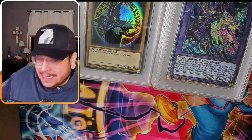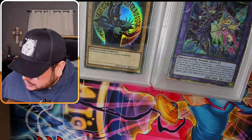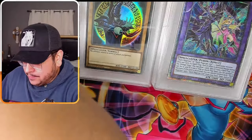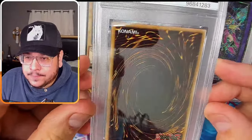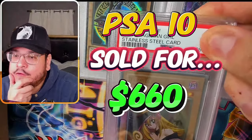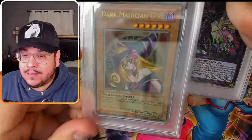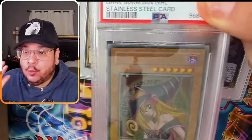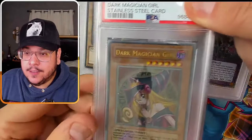Last card. Last PSA, magic or tragic. Guys, he actually graded it. This is cool. Look at it. I'm going to show you anyways. I can tell right away, but the color is a little bit different, right? Let's see. Come on. Did they grade it? And how much? They did. Wow. Here we go. 2024 Dark Magician Girl Stainless Steel Card. This is cool, man. This was perfect, guys. If it's not a PSA 10, I don't know what to tell you, man.